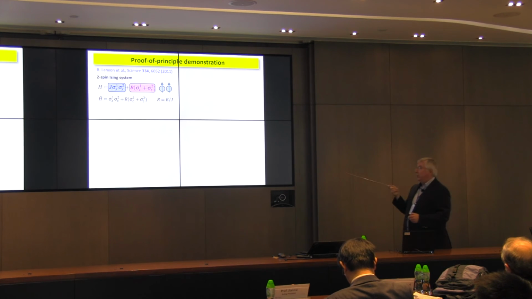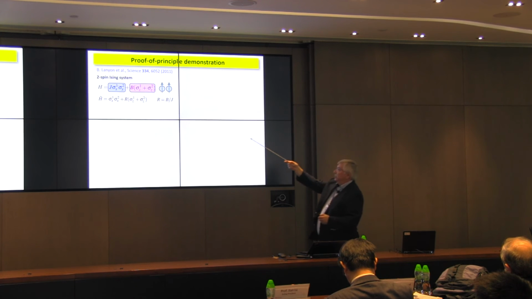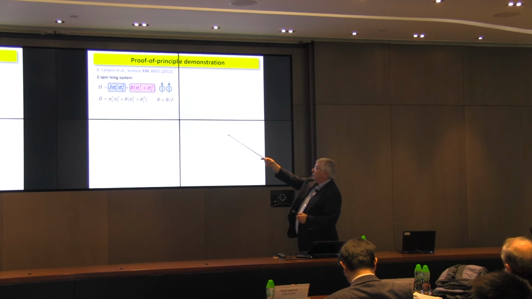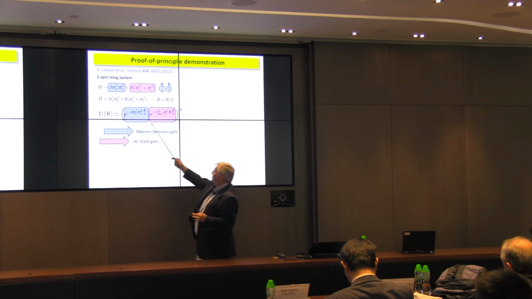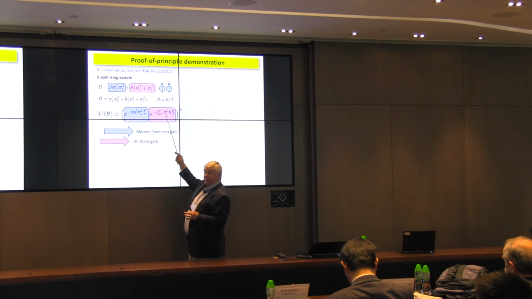Again, we take our two-spin Ising system, as it's written down here, with this J matrix now just a J value right there, and then we have the interaction with the transverse magnetic field, as seen before. Now, remember, we can simply replace this with the basic unitaries that I've shown you. This is the Mølmer-Sørensen gate operation, and this is the Stark shift. Okay, now we know how to do this in a pictorial way.